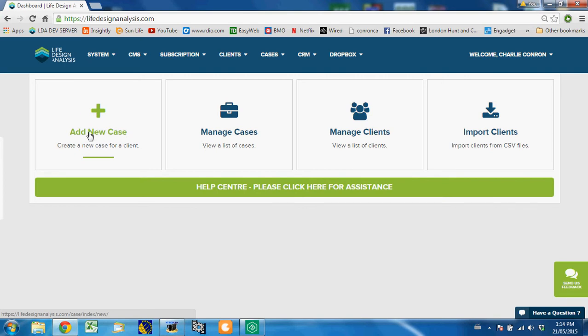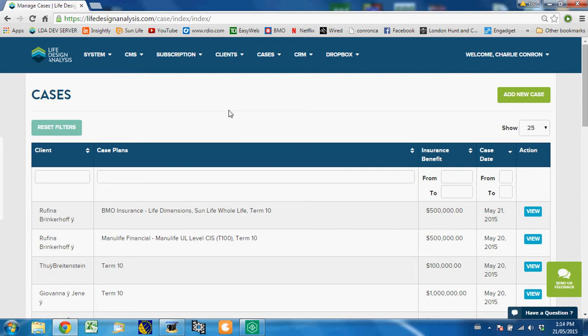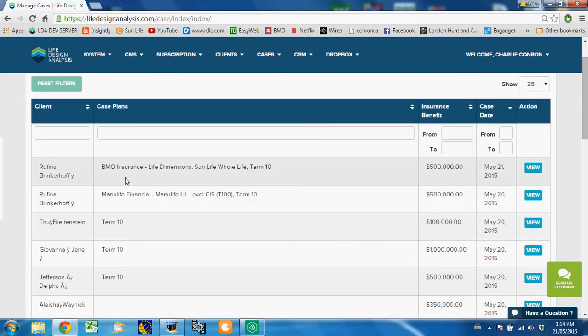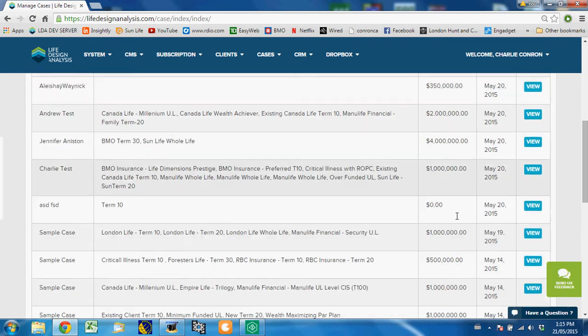Every time you create one of those cases, it's always going to be stored and managed. So you can always go back and take a look at what you have compared and when you did it. So you have a record of, okay, for this client, I compared these products on this date. It can be great from a working-a-case perspective because you don't forget where you are. It's also great from a compliance perspective. You have evidence of what you compared and showed them. So say in the example of a term policy going over its renewal date, you can actually show the client, look, here's what we presented and this is what I was showing you back then.